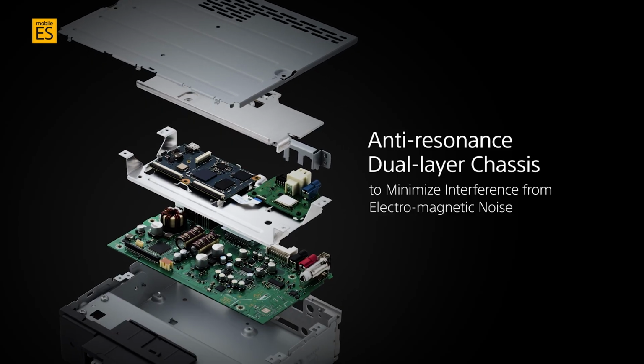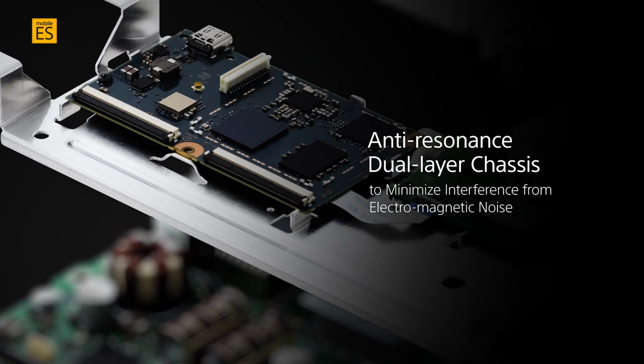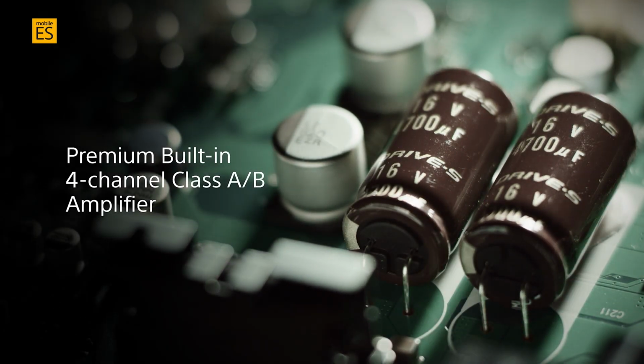That thicker frame chassis houses a dual layer board setup unique to the Mobile ES radios in the Sony lineup. This dual layer design effectively isolates the analog and digital components from each other. The digital components are required for digital processing and cool features like wireless Apple CarPlay and Android Auto, and the analog devices are part of the Class AB onboard amplifier. All great pieces individually, but they make very noisy neighbors. Keeping them isolated eliminates any noise that could negatively impact the sound output capabilities of those radios.